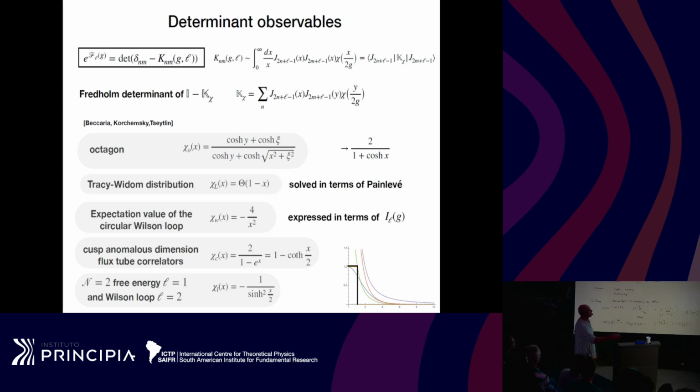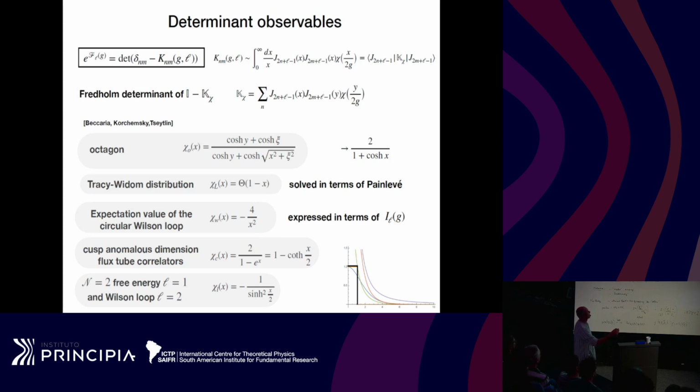And this is called the Bessel kernel, so it's a function of x and y. This quantity here is called the symbol of the Bessel kernel. So this integral operator is very well known in the mathematical literature. It's called the Bessel kernel, and that's the symbol. And we have seen that the octagon amplitude, what we would like to expand, can be written in terms of the symbol in this particular way.